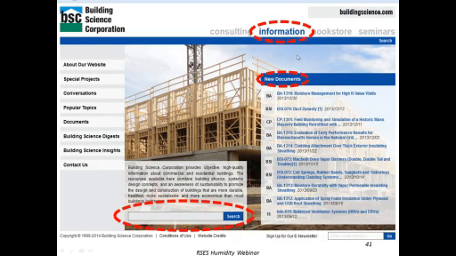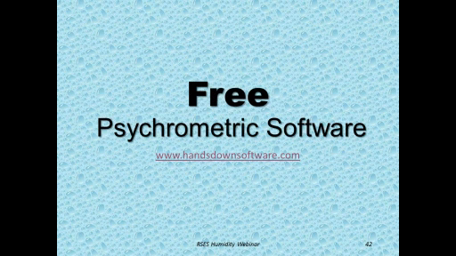And if you don't see anything here, you can scroll down and see more. Rather than go through a bunch of documents, if you're only interested in vapor retarders or vapor barriers, you can just enter that in the search criteria. And it'll take you to the articles that are available with those search terms.